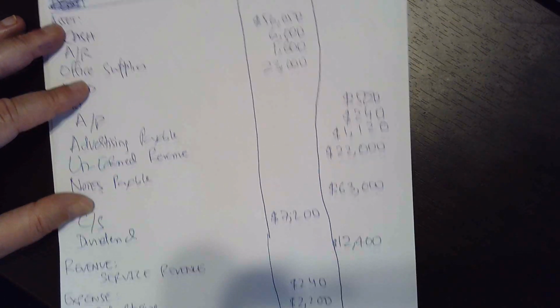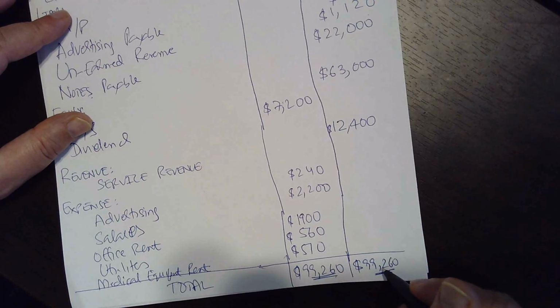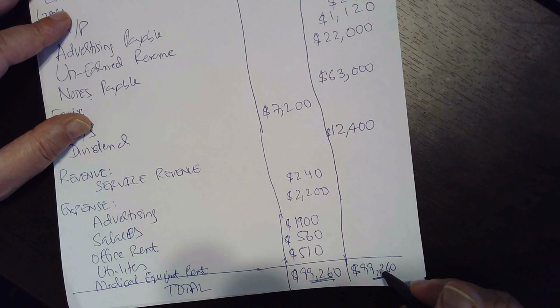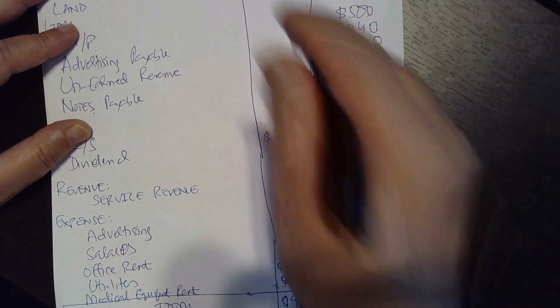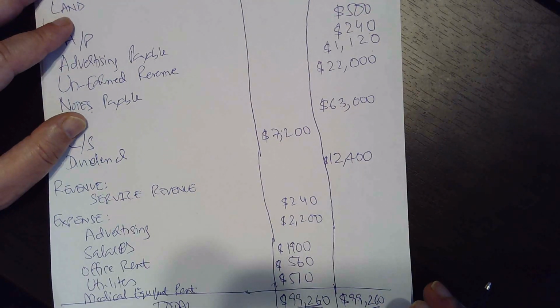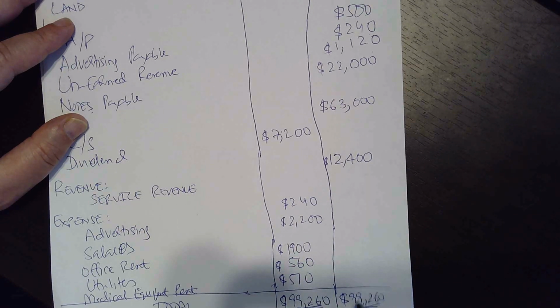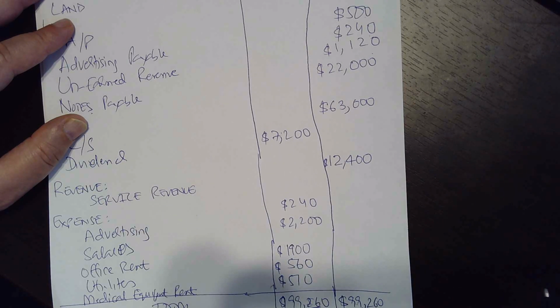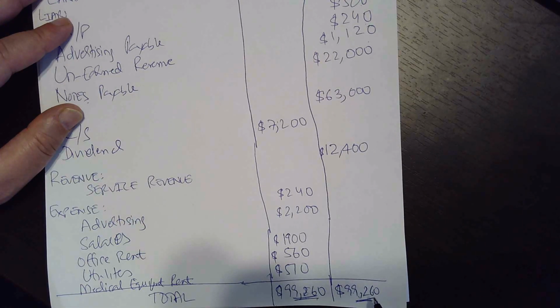All the debits are equal to all the credits. It is not the case. Majority of the time, 99% of the time, when businesses prepare a trial balance, when transferring all the data from the T accounts to a trial balance, these two amounts are never equal. And we have to make an adjusted trial balance. We will be talking about the adjusted trial balance most likely in the next chapter.